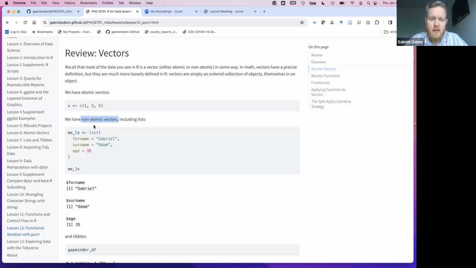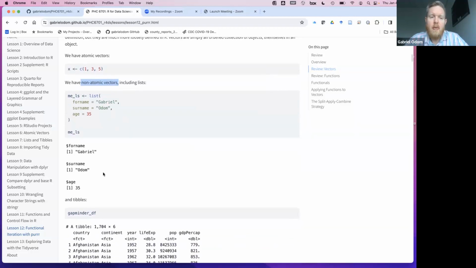So we've got atomic vectors, we have non-atomic vectors, but the through line for both of these is that they are ordered collections of elements. And we had mentioned in one of the videos from the last lesson talking about control flow, that it's the ordering that allows us to do really cool things. The fact that these are ordered collections of pieces of information, or ordered collections of subobjects, allows us to assign numbers for their position.